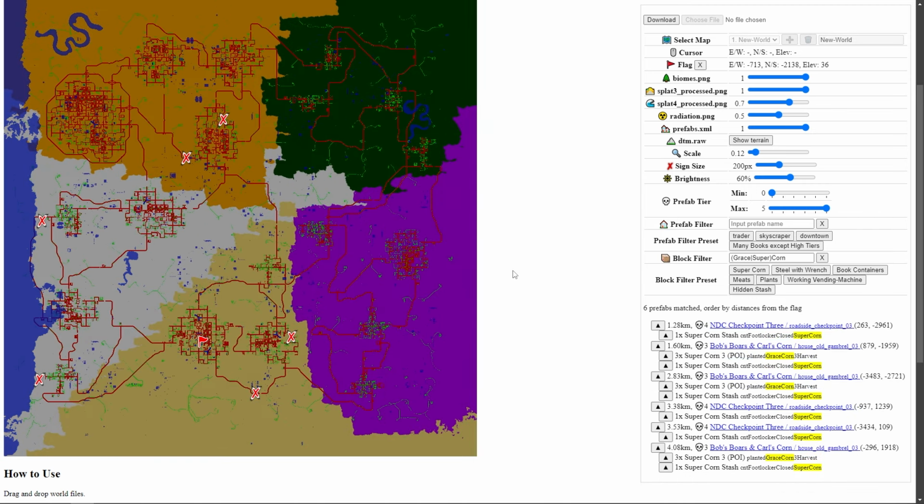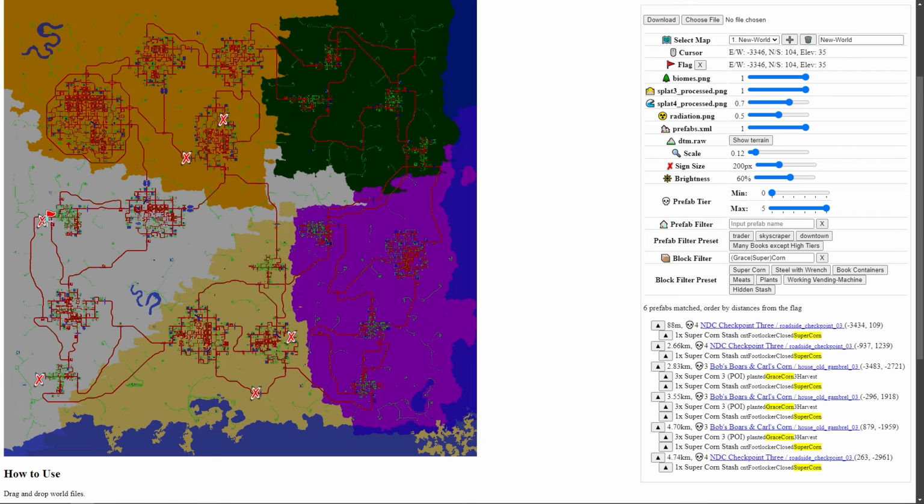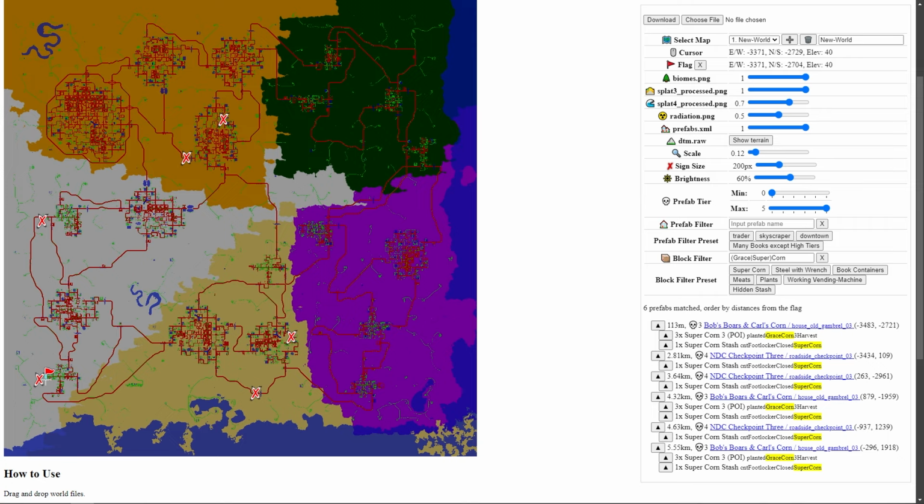Taking a look at the 8K3 map, starting up top here in the wastelands, we've got a Bob's Boars right there. And then we've got an NDC Checkpoint 3 right here. Now, over in the snow biome towards the western edge of the map, you've got two possible locations. There's an NDC Checkpoint right there, and a Bob's Boars down in the southern area. Then in the desert, we've got two possible spawns. We've got a Bob's Boars location right here, and then further down, an NDC Checkpoint number 3.